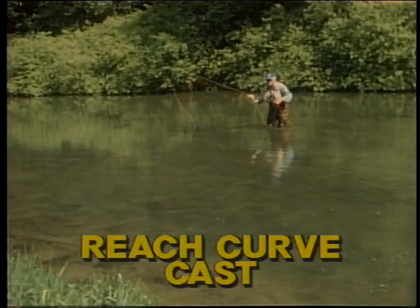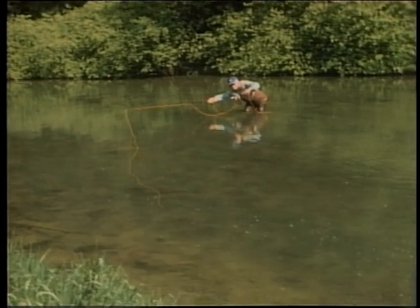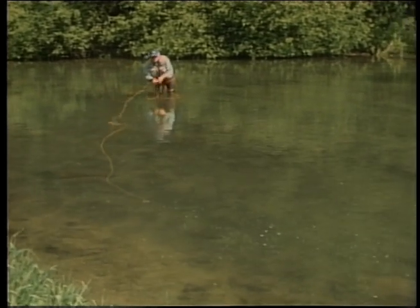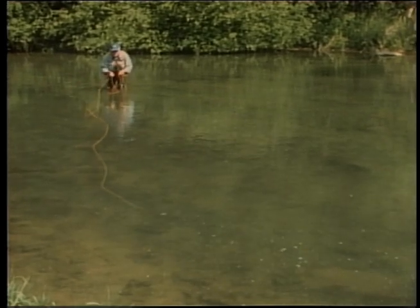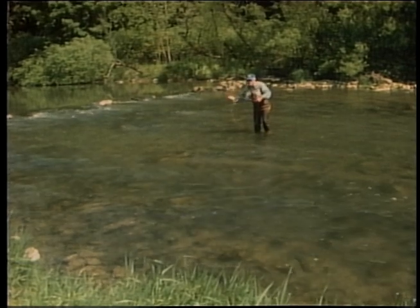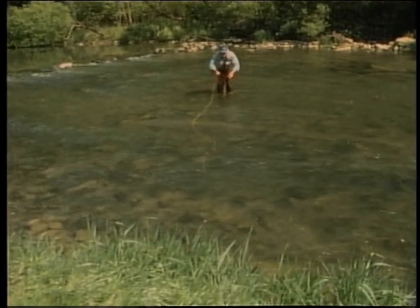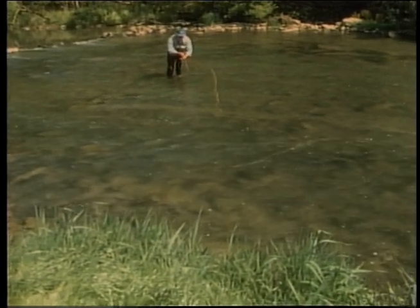Here's a cast that will really rack up the extra feet of float. It's called the reach curve. By adding the reach to both curves, you'll find you'll get even longer drag-free floats. These are the ultimate presentation cast and are used for super difficult situations, usually where there's a maximum velocity differential between two currents. By adding feeding to the reach curve, you get the longest floats of all in the most difficult places.